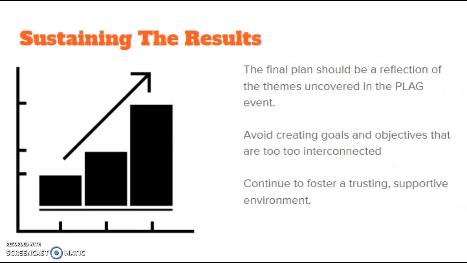We want the success found in forming the plan to become the success of implementing the plan. To that end, if the strategic plan represents the ideas and themes discovered in the event phase, organizations will have more commitment in getting deliverables met. The plan should also be able to tolerate deviation. The best plans are those that can flex when needed, so avoid making the goals or objectives so narrow or interconnected that failure in one will make success with others more difficult. Finally, determining when changes are needed and making those changes happen are easier when a trusting, supportive environment is in place, so continue to foster that environment in your organization.